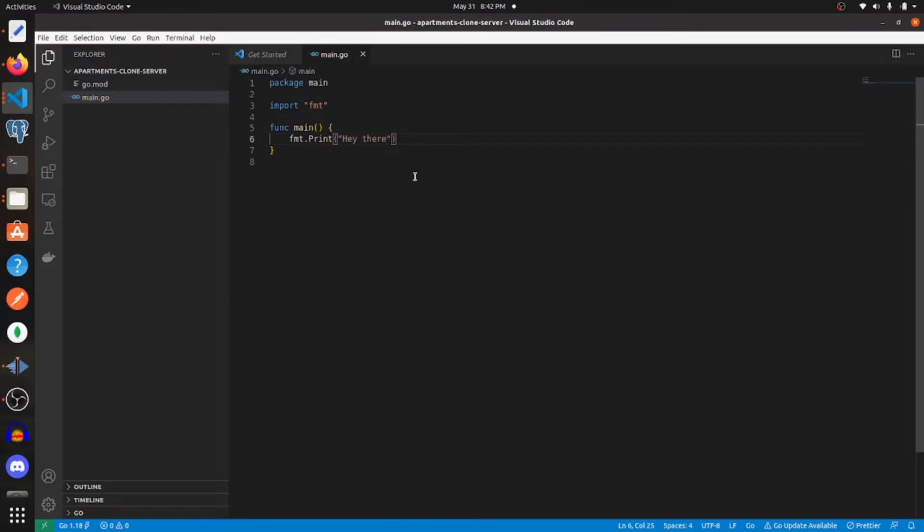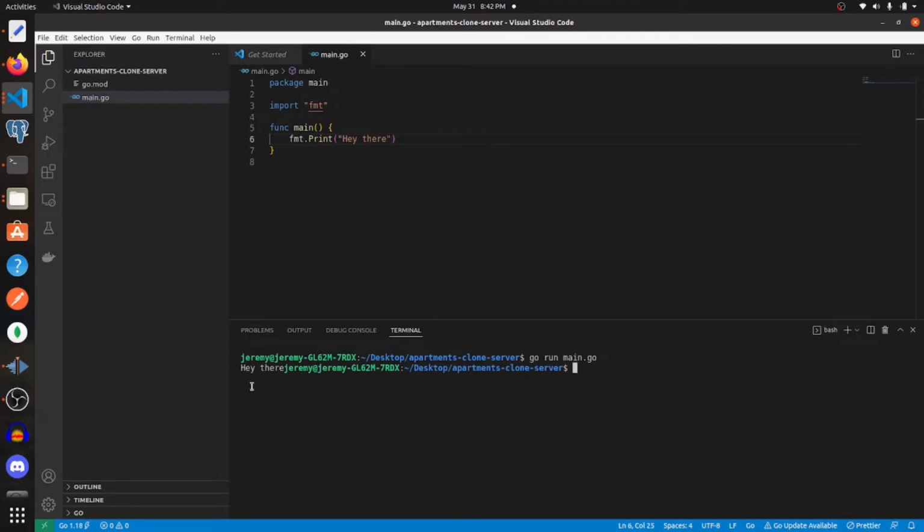This is just to make sure that Go is working and we've got everything set up correctly. So in your terminal, run go run main.go, and you'll see it's printing out hey there. So everything is working, and now let's get started installing dependencies.